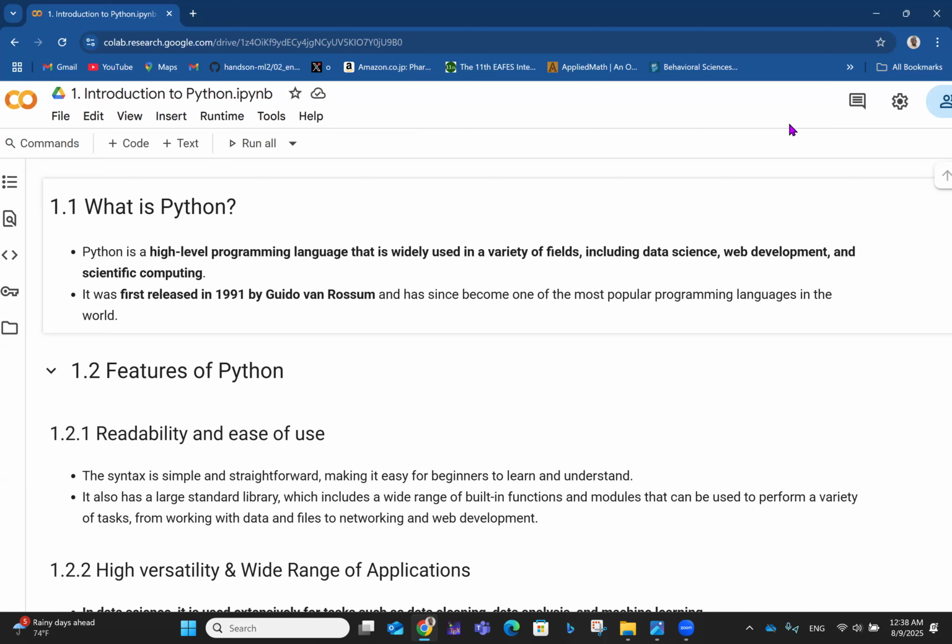But high-level languages are very close to human language. So you see, there's machine language on one side, there's human language on another side. Low-level languages are close to machine language, but they are difficult to decode, while high-level languages are close to human language. And Python is one of such. That's why Python is one of the easiest programming languages to learn. Most of the time, using Python is like you're speaking English basically. So that's why it's a high-level programming language.